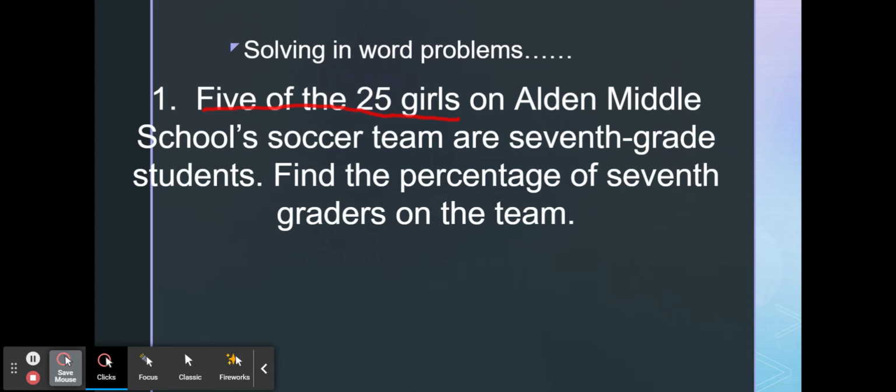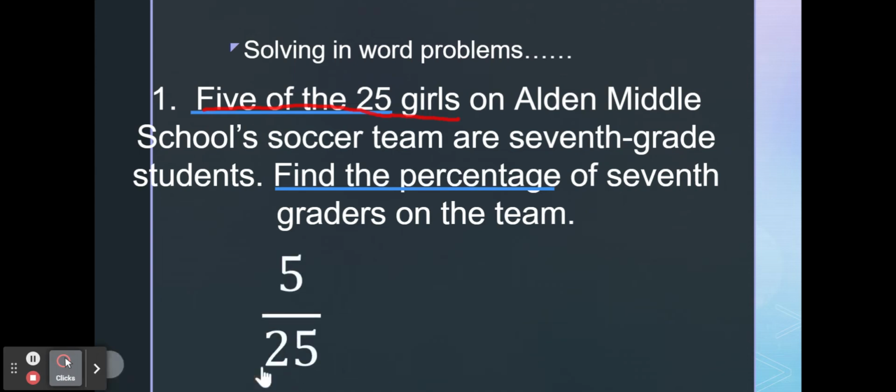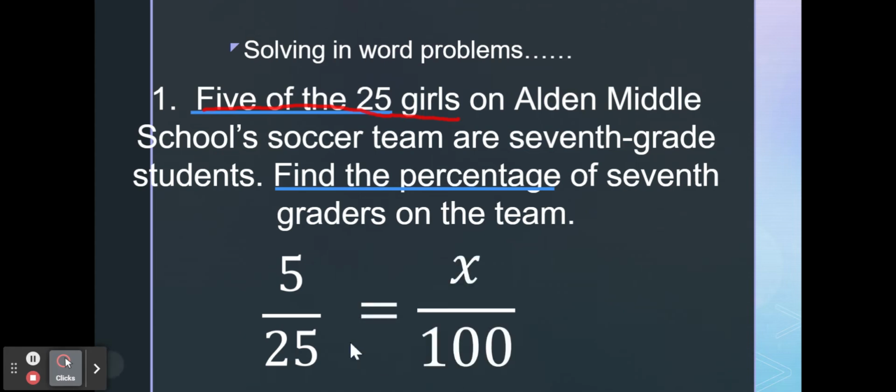So let's set up my first ratio, which would be 5/25. This is my part. This is my whole. We are thinking equivalent ratios. So I want to do that based in percent. So some number is going to be my percentage out of 100. So if I look at this from an equivalent ratio standpoint, I can look at it trying to find those patterns.